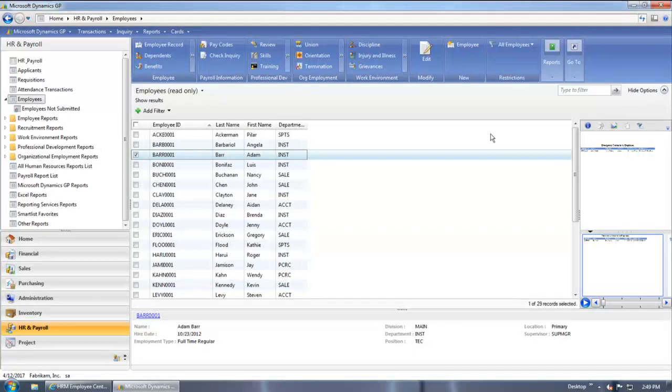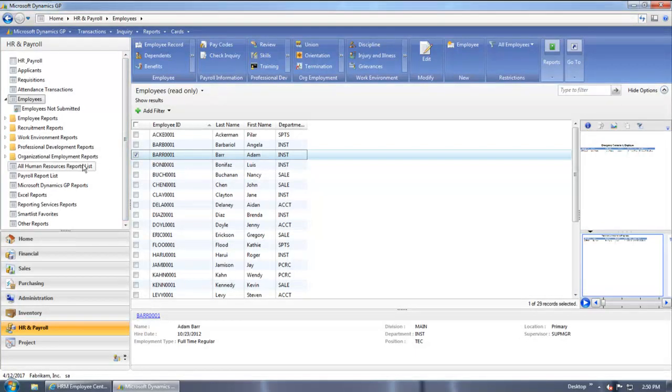On the right side of the screen, you'll notice that SQL Reporting Services is also kicking in and starting to publish some reports, or show you some reports that are available that you can go ahead and run for that employee. And I'm sure you can see all the great information that's in that report right there on the screen. I can't even see what it says on my screen, but you can make it bigger and run the report. So you can see all the information that you can get to in the list on the left-hand side of the screen.